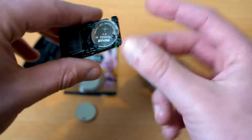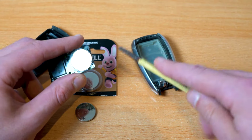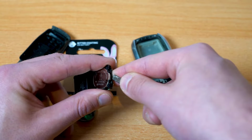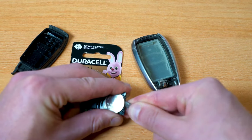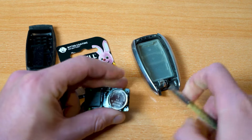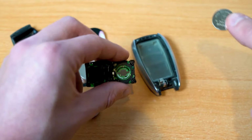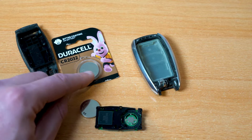So here is the back, and now we just need to pop the battery off. It does take a little bit of force to pop the battery off, but don't worry, it is supposed to come off this way. So you could probably even get away with a butter knife or something, but just stick that under there on the side, and there you go. The battery is out. There we go. That's the old one. You can get rid of that.